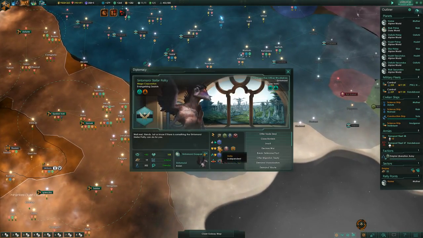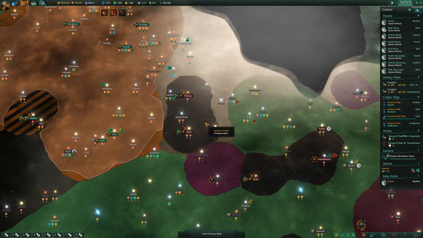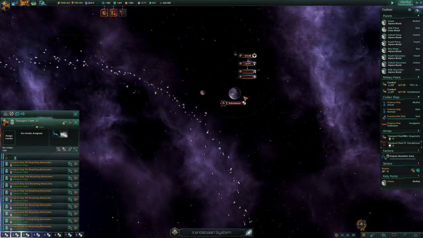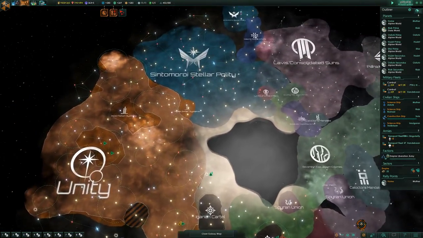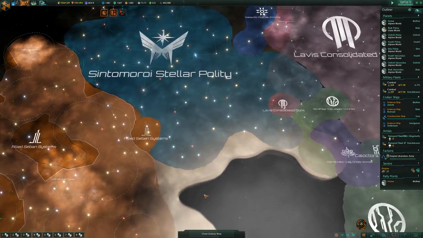Let's see, who does he have defensive pacts with? Yeah, he's got Lavas cartel on his side as well. So I'll probably vassalize the Igarian cartel's stuff, and then move in on the Steven systems. Because doing this, I will be defeating the fleet of the Lavas Consolidated Suns. It's just not an option. I have to defeat it.